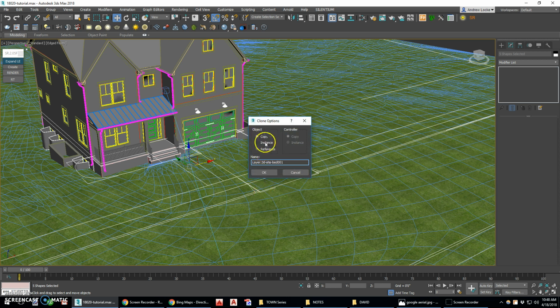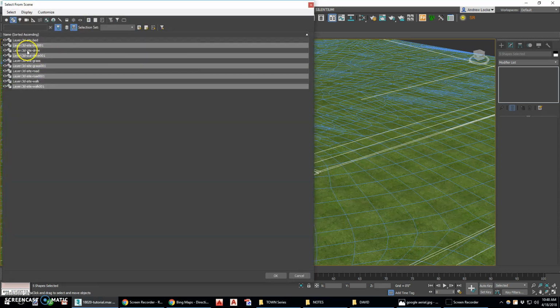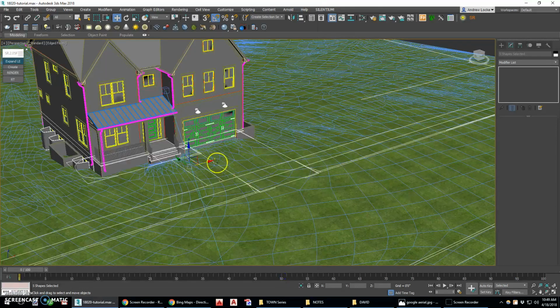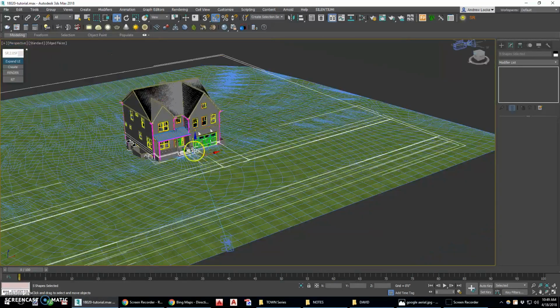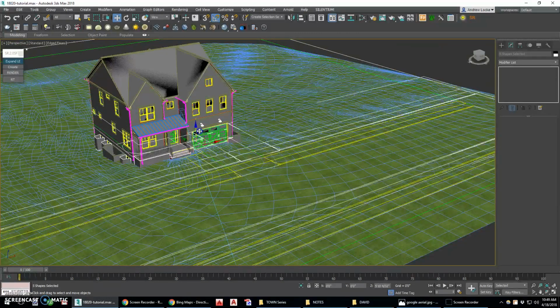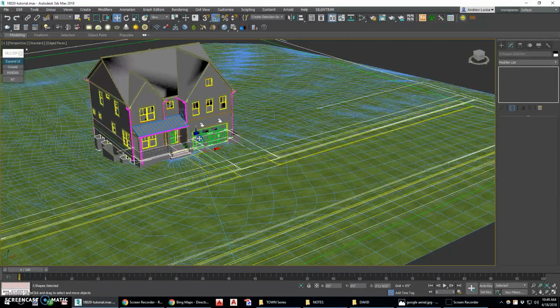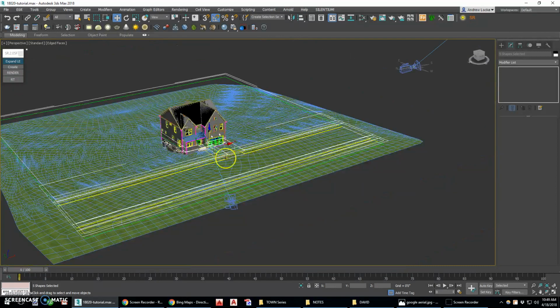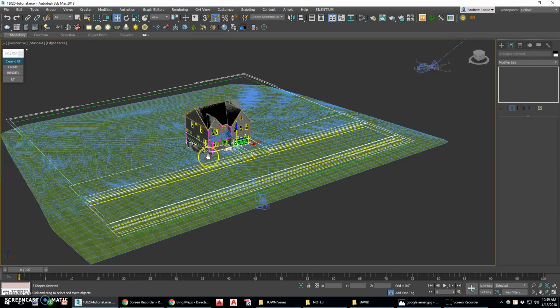An instance will just copy, and copy gives you clean new geometry basically. So I'm going to say OK, just to show you. Now we made copies of all these, the 001 copies, and they're all currently selected, which is good. Which means I could take them and make sure everything's well above the ground plane. So I'm going to do that. I'm going to move it a few feet up so that I'm sure it's higher than the ground.